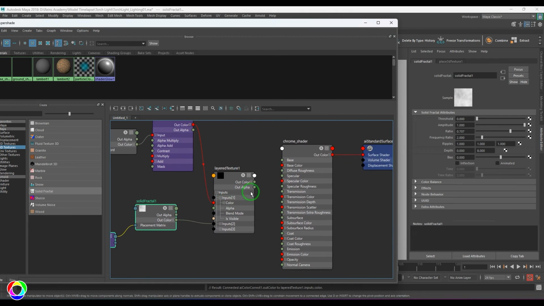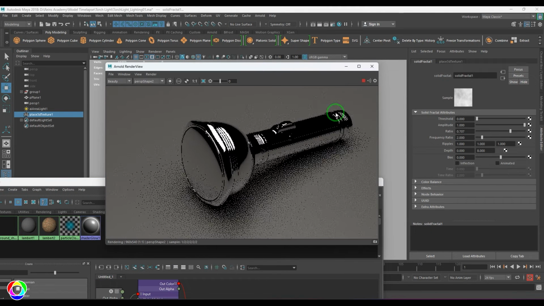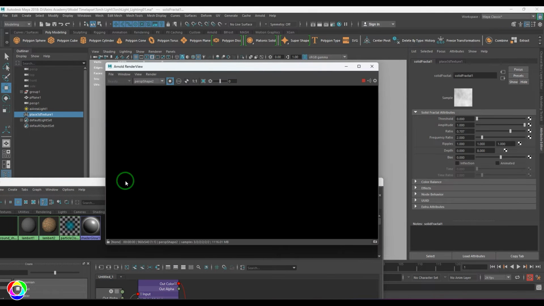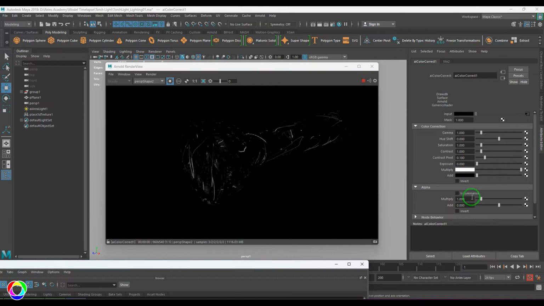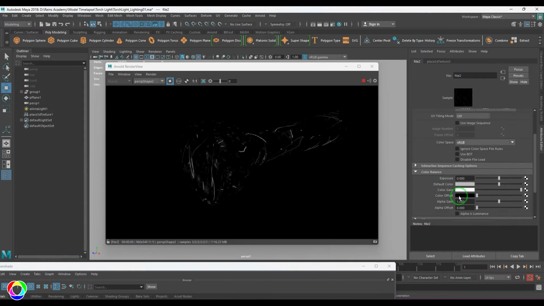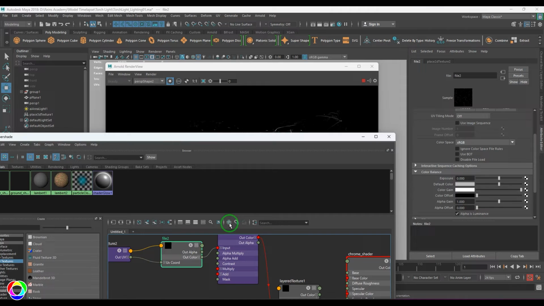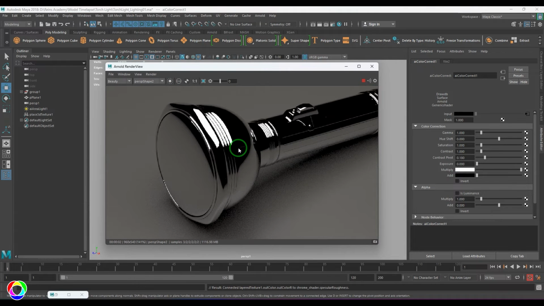Now I'm going to connect this color's red channel to the specular roughness. Okay, so let's put that. Higher value makes things more rough. So let me render this. Click on the render and then click the isolate button and select this texture here. You should be able to see this texture on the model. I'll select the file node and maybe switch on the alpha as luminance, and then I'm looking for any change in the roughness.